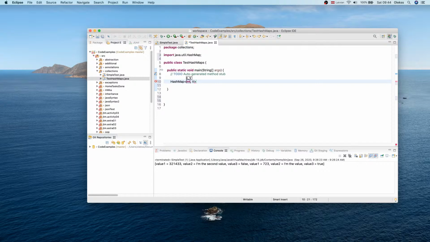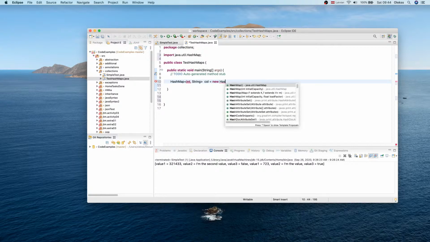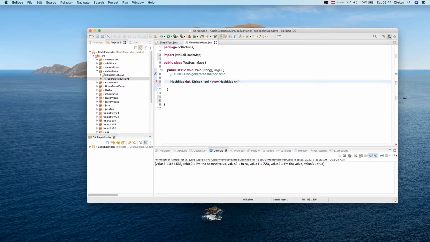Let's just have a simple case where the key is integer and the value is string. And again, we use the constructor.